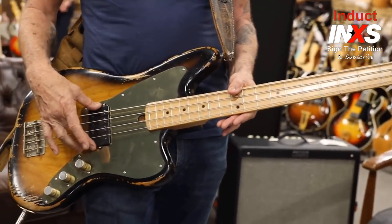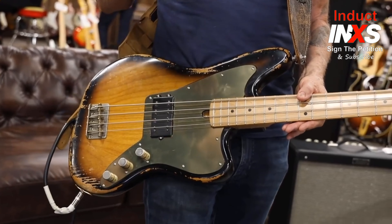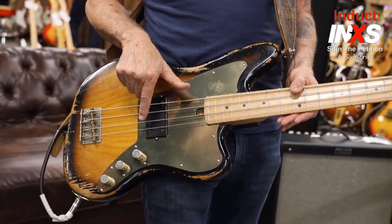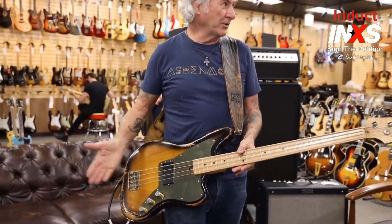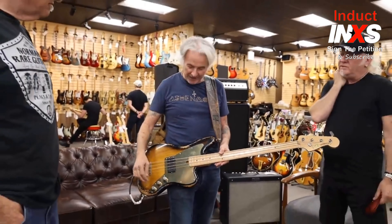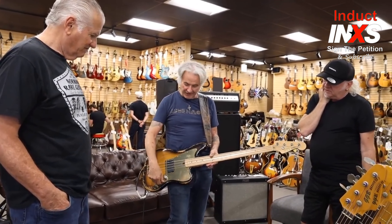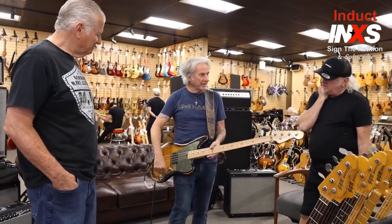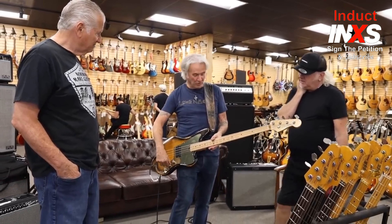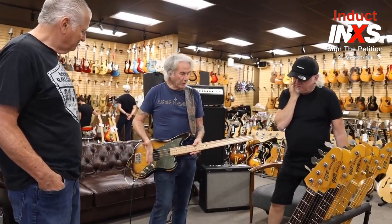The pickup is a single passive pickup — no batteries anywhere. It's got four coils, so you can get a full humbucker, a split humbucker, a reverse split humbucker, and two single coils, all out of one passive pickup. There's a volume with a balanced pot, so you get all different variations between the split humbuckers and reverse split humbucker. And this is a pull pot on the tone pot, so you can go single coil.